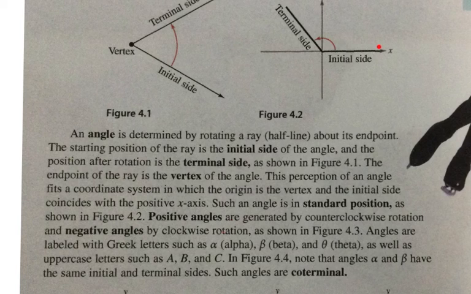Positive angles are generated by counterclockwise rotation, negative angles by clockwise rotation. If I rotate in this direction, this would be counterclockwise. That is the positive rotation. So right here I'm rotating 90 degrees to get to here. That's a positive rotation. If I rotated negative 90 degrees, I'm going to go clockwise. Negative 90 degrees would put me here in the negative y-axis. So positive rotations are counterclockwise. Negative rotations are clockwise. When you first hear that, you think, well, that's kind of dumb.